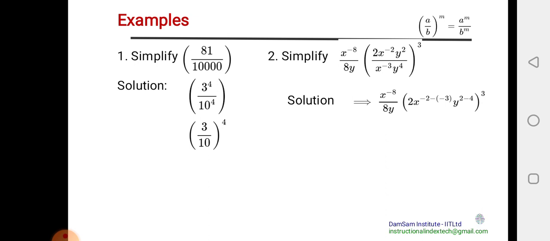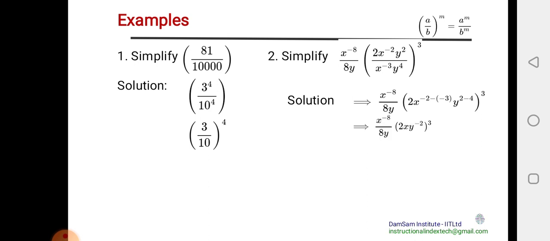What we do first here is that the one inside the bracket, we simplify it and we operate that long division. We turn it to minus sign when it goes up. That 2 is there. X raised to power negative 2 is also there. Then x raised to power negative 3 at the denominator now becomes minus negative 3 at the power. Also, y raised to power 4 at the denominator now becomes minus 4 at the power. And that is how we have it. The raised to power 3 is still there old.